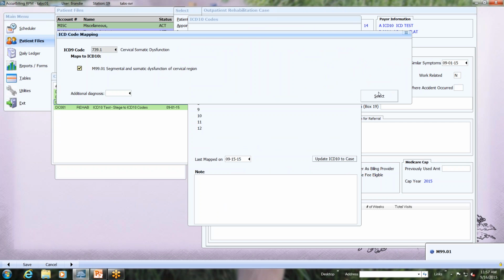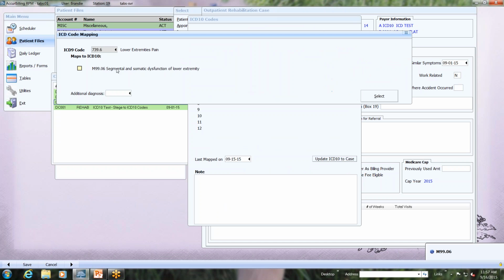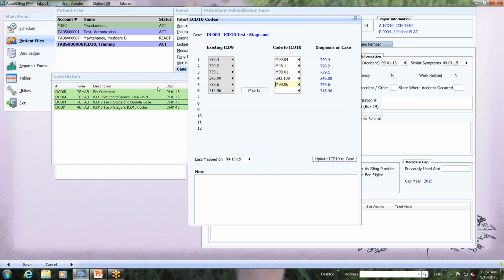Everything here, for the most part, looks like it's got one-to-one mapping. So staff, if you have codes that have one-to-one mapping, those you don't necessarily have to correspond with the doctors on. If you see a code that has one-to-one mapping, I encourage you, between now and the end of the month, to go ahead and map those codes and just rely on your doctors for the ones that have multiple matches.